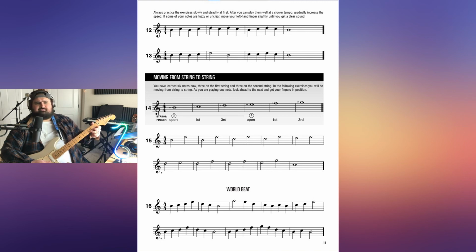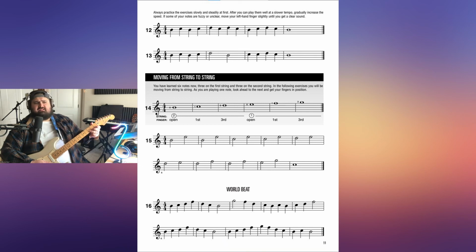All right. Now we look at the next line. Those first two measures are exactly the same as the top line. So we don't need to cover that again. So let's move on to the next one. And that says B, C, D, F, G, F, D, C, B, C, B.